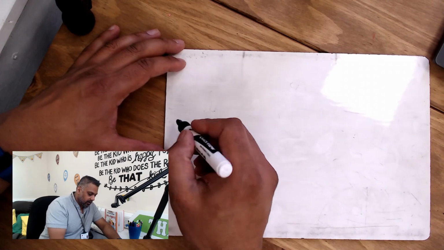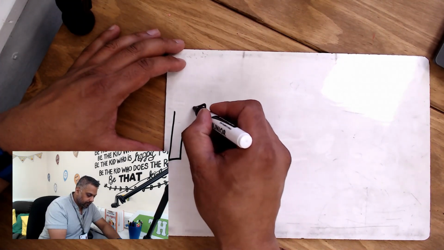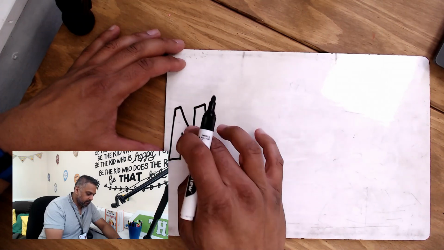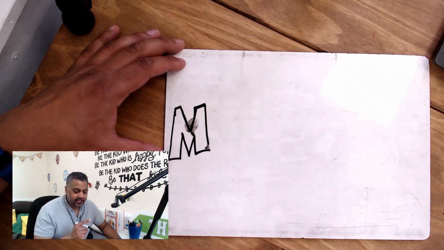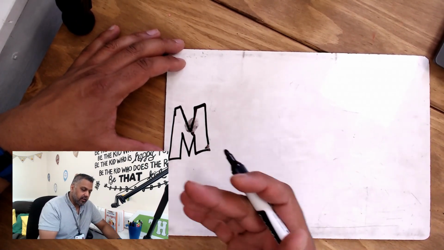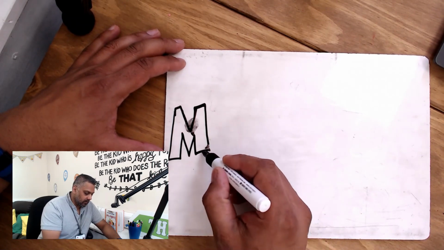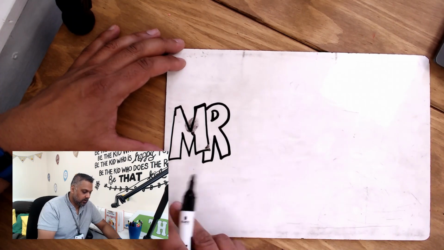So I'm going to just start with a nice blocky M. Okay, I didn't do very good on that one. Let's try it again. Okay, nice blocky M. And this is a key. My R will be a different size and also underneath the M. So I'm going to try and do, there you go. So I've got the Mr.